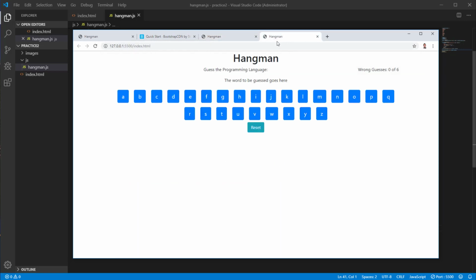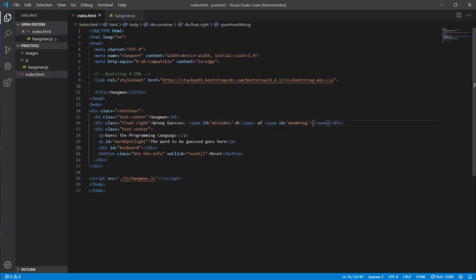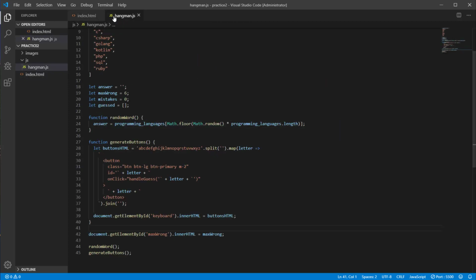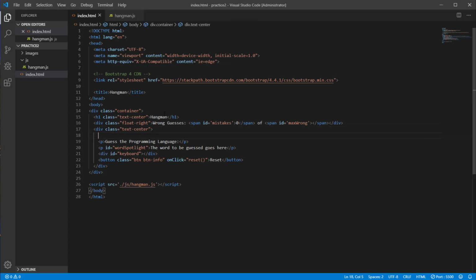So it should look a little bit better now, and let's see. Now let's get the image. So the image of the very first one, image, this is going to contain the Hangman image source.